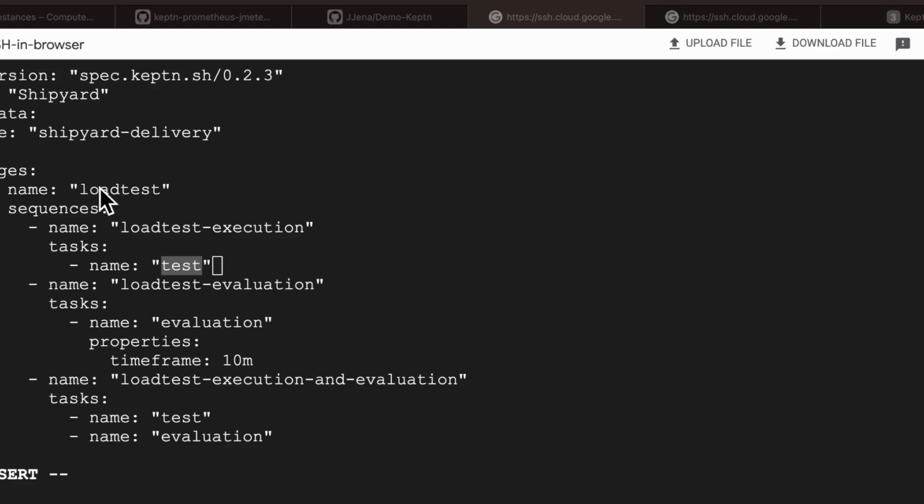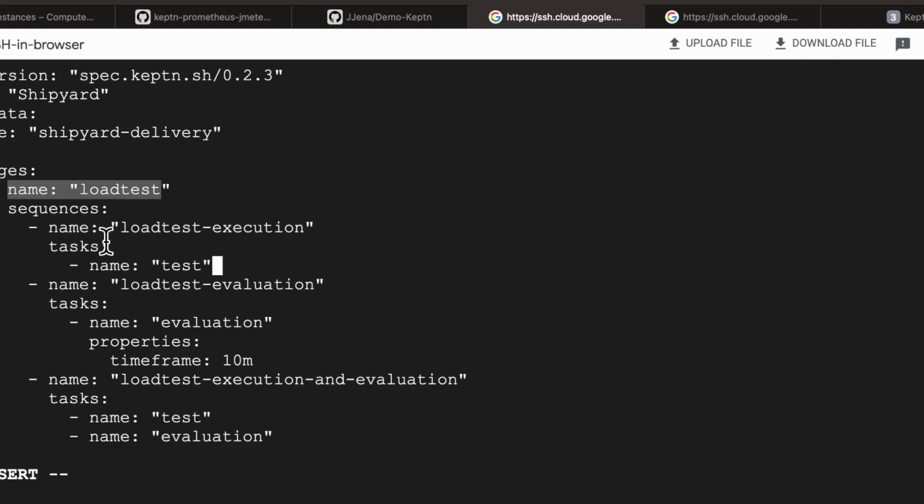For example, you see we have stages and a stage name. Whatever stage name you provide here, it's going to create a new branch. I have a single stage name here, load test. If you have another stage name called UAT, regression testing, or deployment, then with each stage name it's going to create a new branch in your GitHub repo.